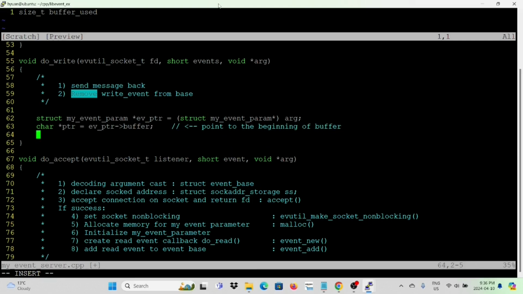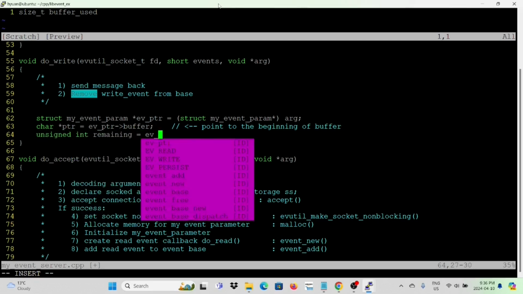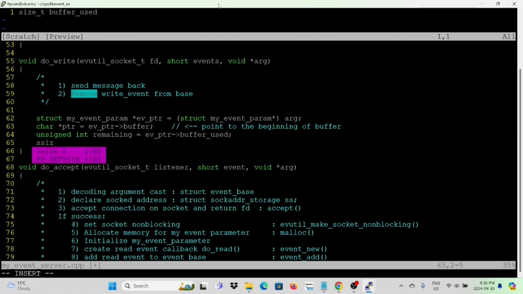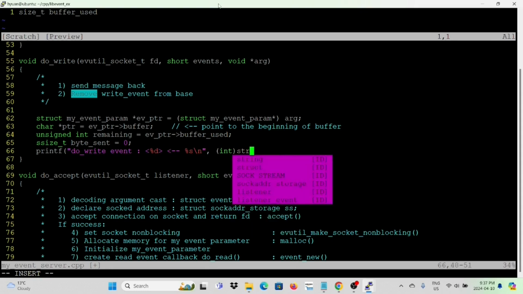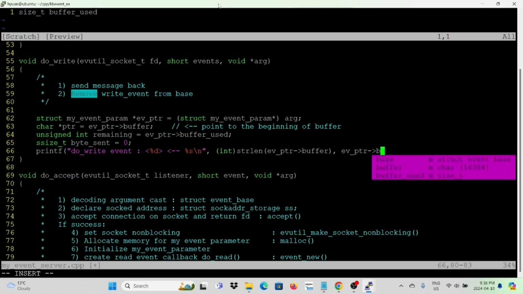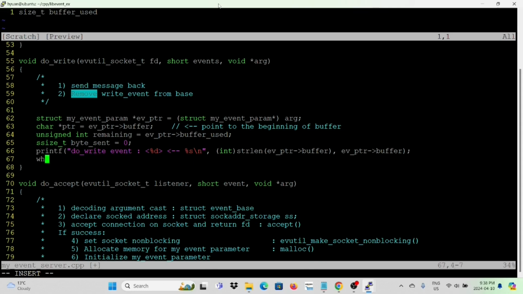Declare remaining bytes equal buffer used, bytes sent equals 0. We print out the number of bytes of the message we send to the socket, and the message.